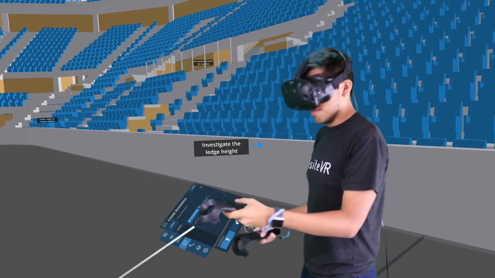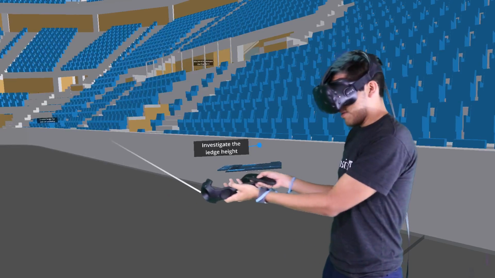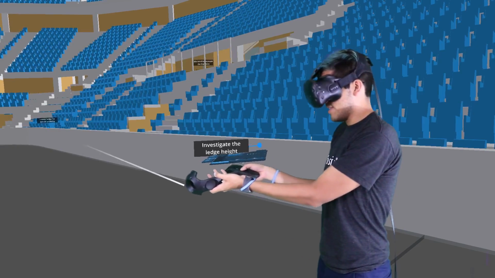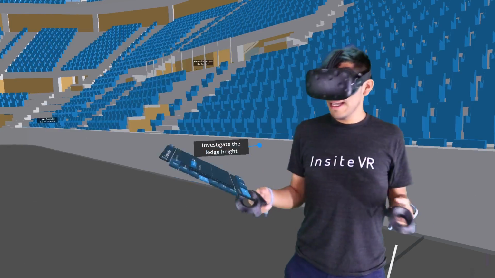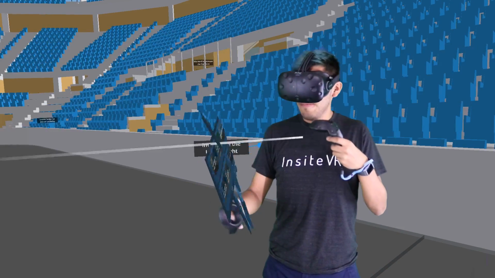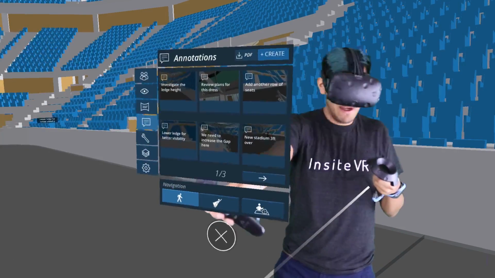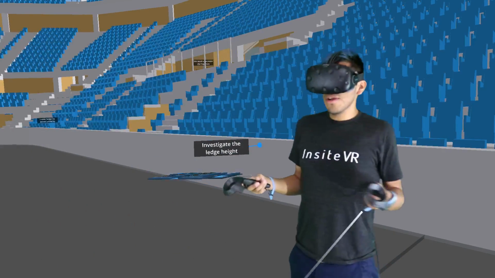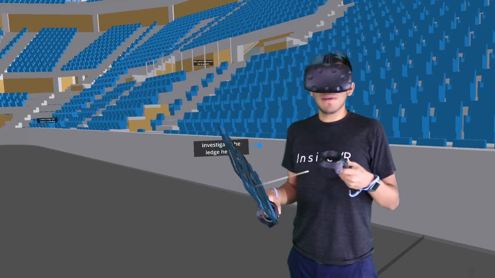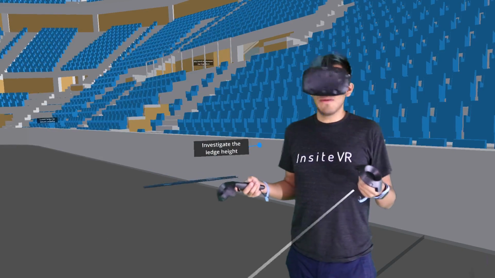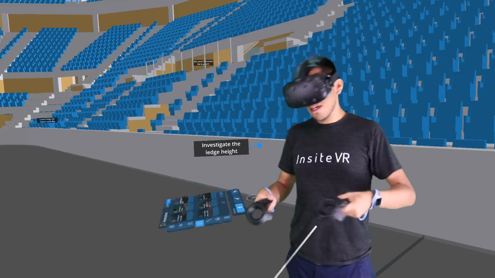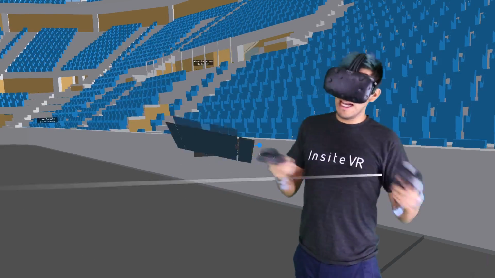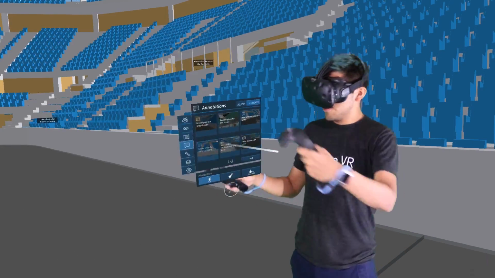All right, boom. So now I have left this beautiful annotation right here, investigate the ledge height, and I can keep track of it. So now when I go back to my annotations menu, it appears first on the list there, investigate ledge height. And so you can go through and review these issues, right? So maybe you did a run through of the model and found certain issues you want to discuss. What we're also working on is then exporting clash information from Navis so that you can see it here.